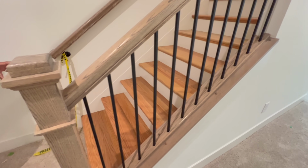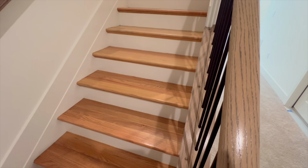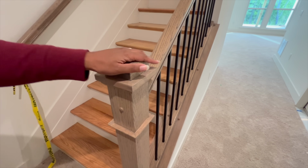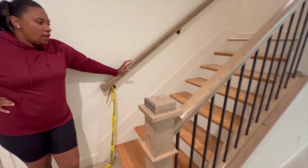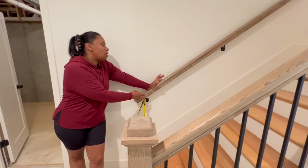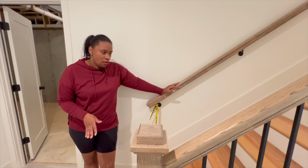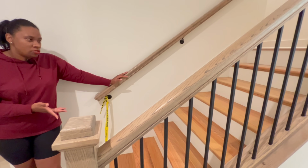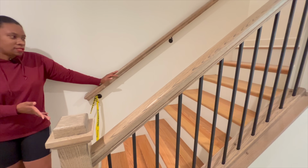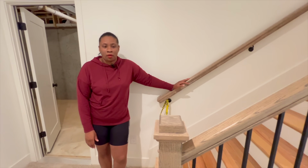I hate them. I don't know what happened in terms of why this is stained this color versus this railing here. We came about 2 weeks ago, and the stain was similar to the stain on the railing. But for some reason it was removed, and then we came back today and this is what we have. So I've already messaged our field manager because this is unacceptable. It needs to be changed out. I'm pretty sure he'll be on it.